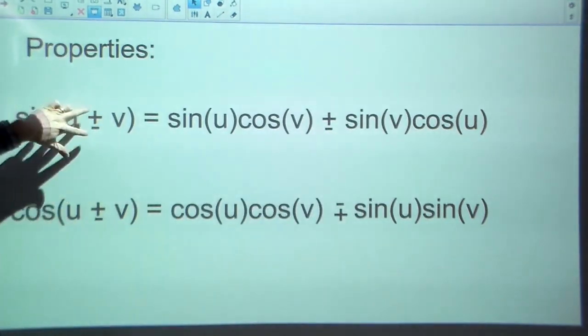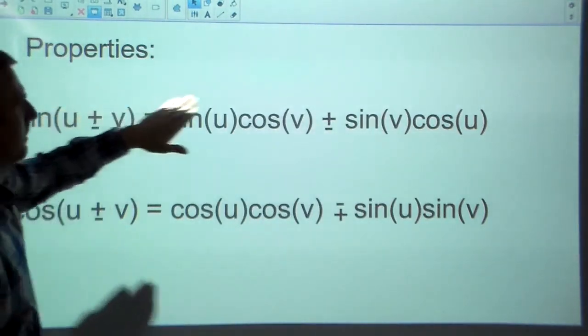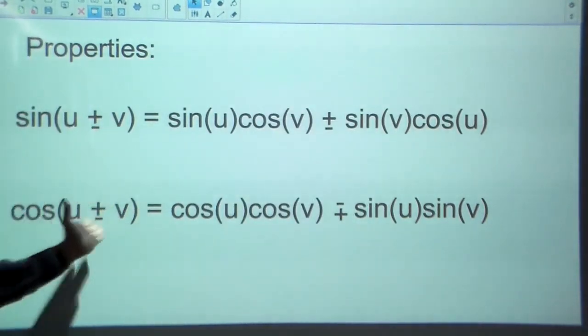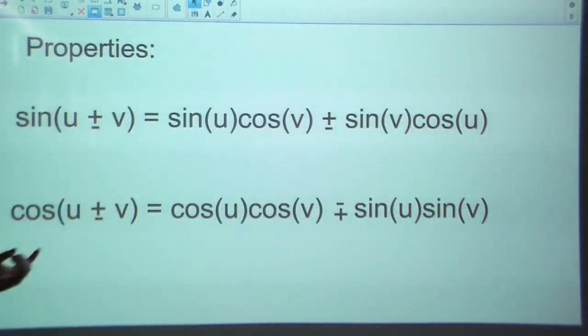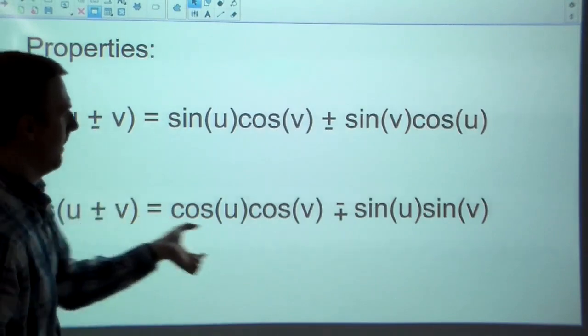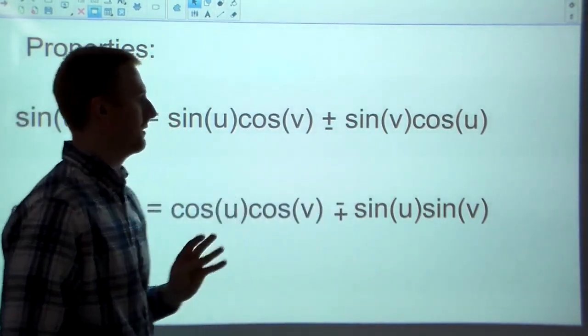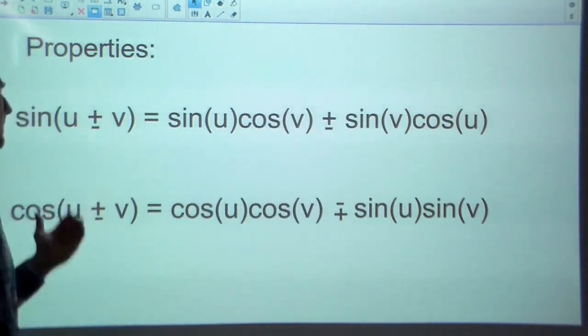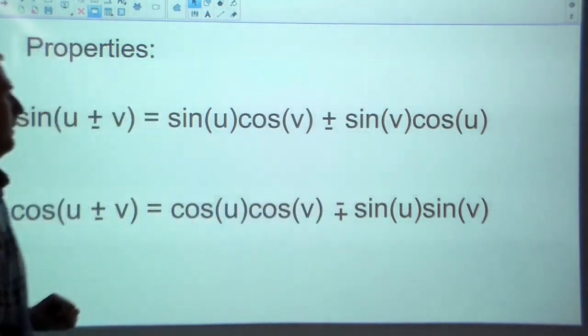The big thing is plus or minus, whatever symbol you have here is what you're going to have here. I'll let you read through and commit to memory the cosine version. But whatever sign you have here, you'll have the opposite. And that's where this minus over plus comes from. It's kind of a weird symbol you probably haven't seen before. All it means is, whatever sign you have here, put the opposite sign over there.